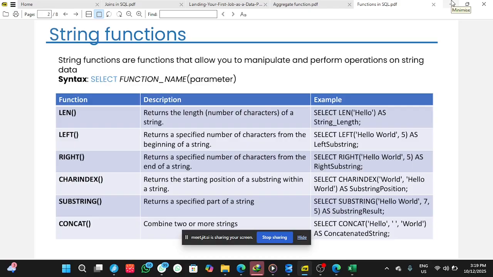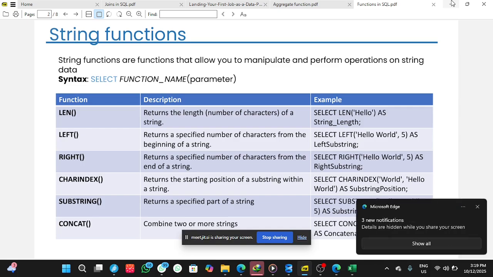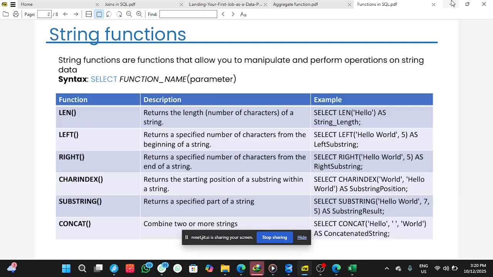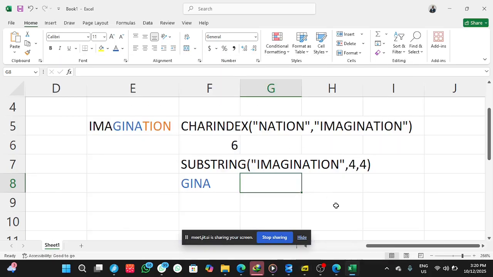Concatenation, it's used to combine two or more texts together into one.